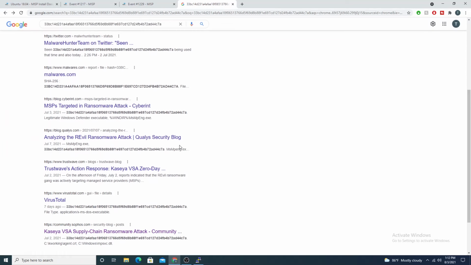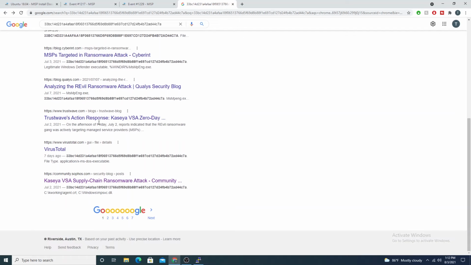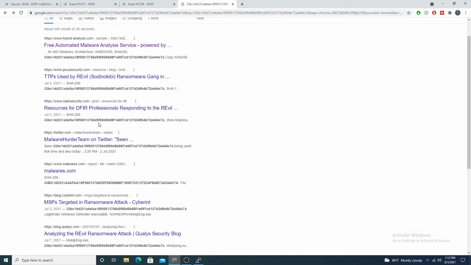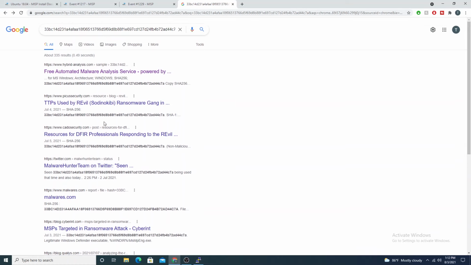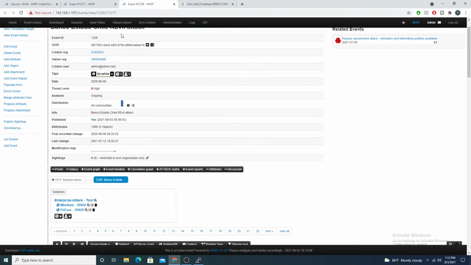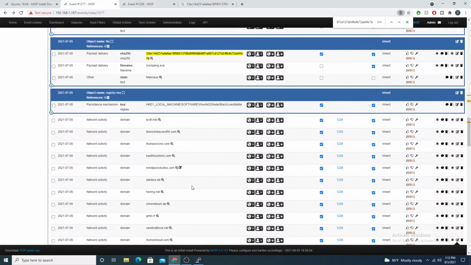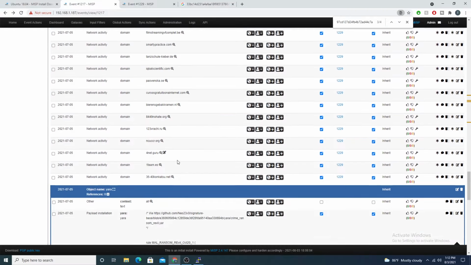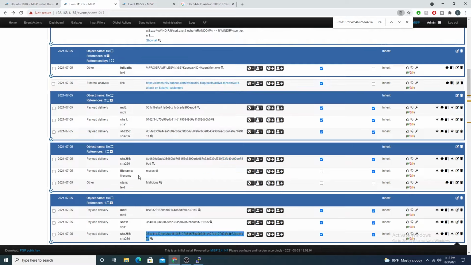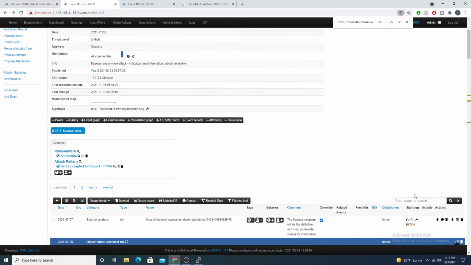And with an event like malware or ransomware, you want to get a handle on it as soon as possible, right? Having to spend time investigating and researching just gives the malware more time to propagate and impact you even worse. Here in MISP, we have all these details and we can easily access them. I can't say enough about this tool. It is really awesome to combine with your SIEM solution.